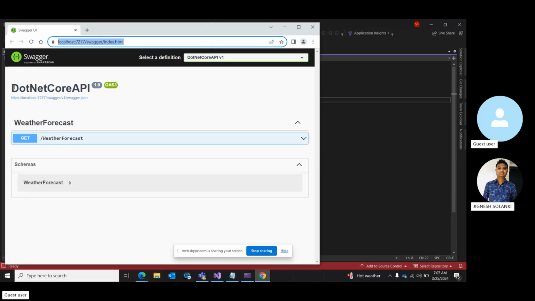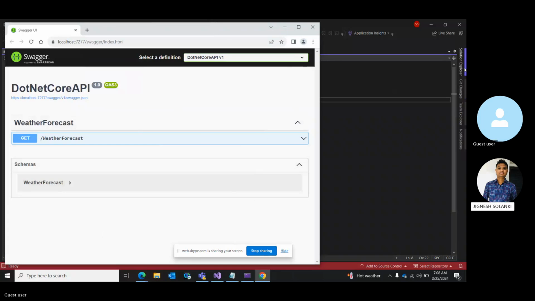See, this is our solution. By default, the weather forecast API executes and displays output using Swagger. So this is called Swagger. I was mentioning last class that you'll have a Swagger, and that Swagger is a UI. Also, I was mentioning that in .NET Framework, you should use Postman or Fiddler to test your API. But here in .NET Core, you don't need that. Your .NET Core framework gives a UI. This is the UI. It is like a Postman.